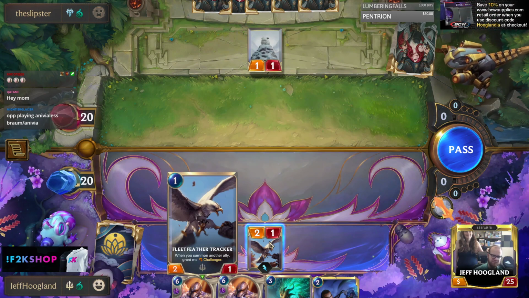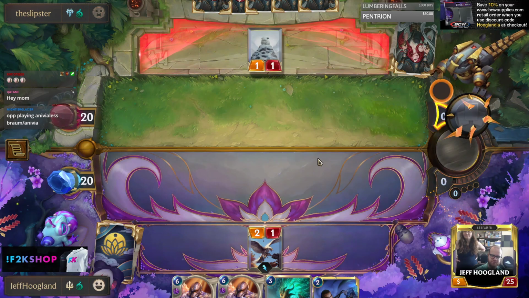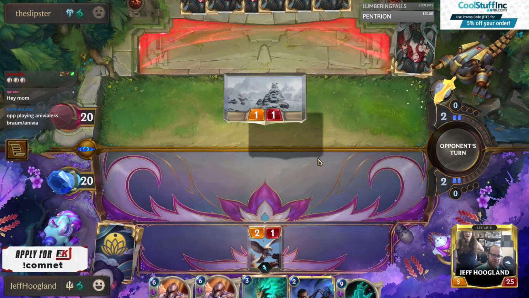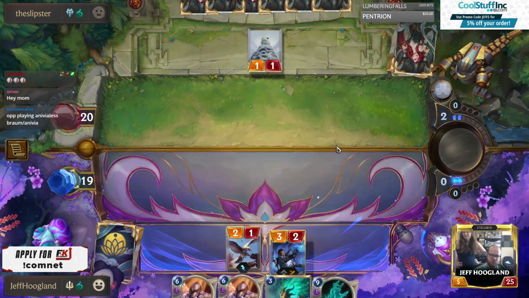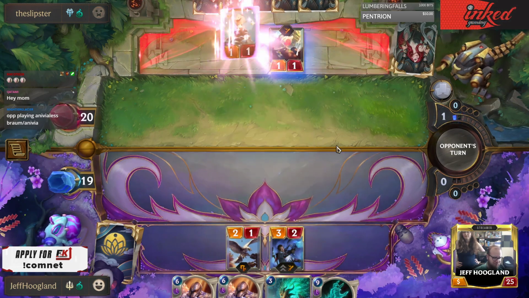That's annoying. I don't really want to trade my 2-1 for their 1-1, so I guess we just pass down. I mean, the Braum Anivia deck, at least the one that's been played in the previous patch, was a deck that focused on reanimating a bunch of Anivia, so I'd be kind of surprised if that's what they were doing.